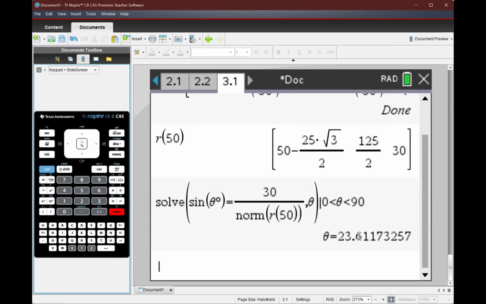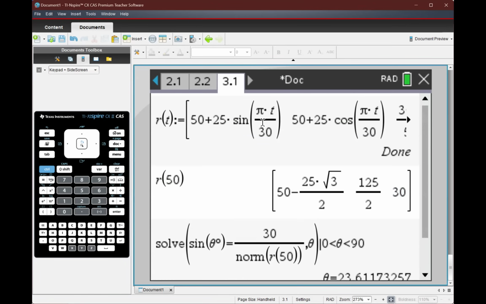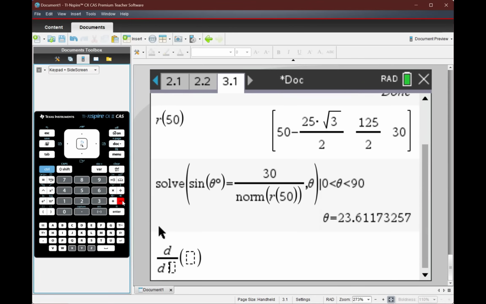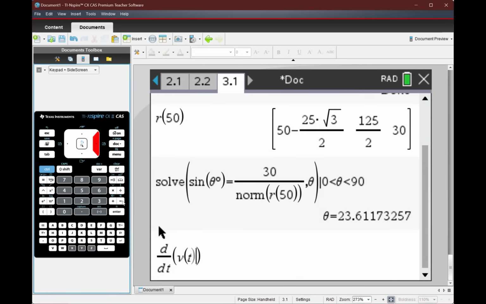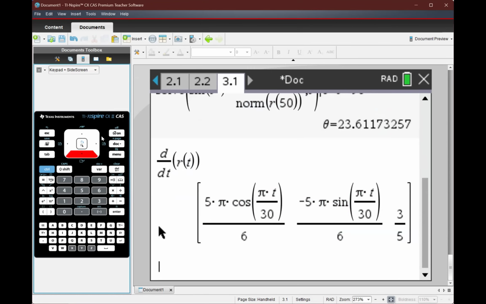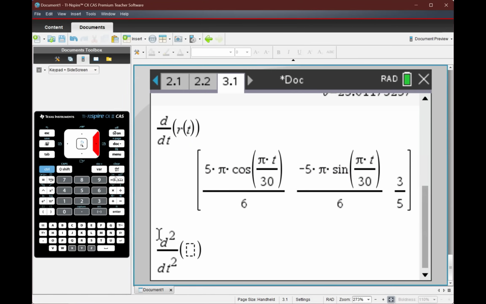And after how many seconds will the drone first be directly above the point of takeoff? This is just finding the period of the X and Y component, which will be 60 seconds, I suppose. Directly above the point of takeoff, yep. And the next part is to show that the velocity of the drone is always perpendicular to its acceleration. Like you need to get the velocity function. And also, this is the velocity, and this is the acceleration.